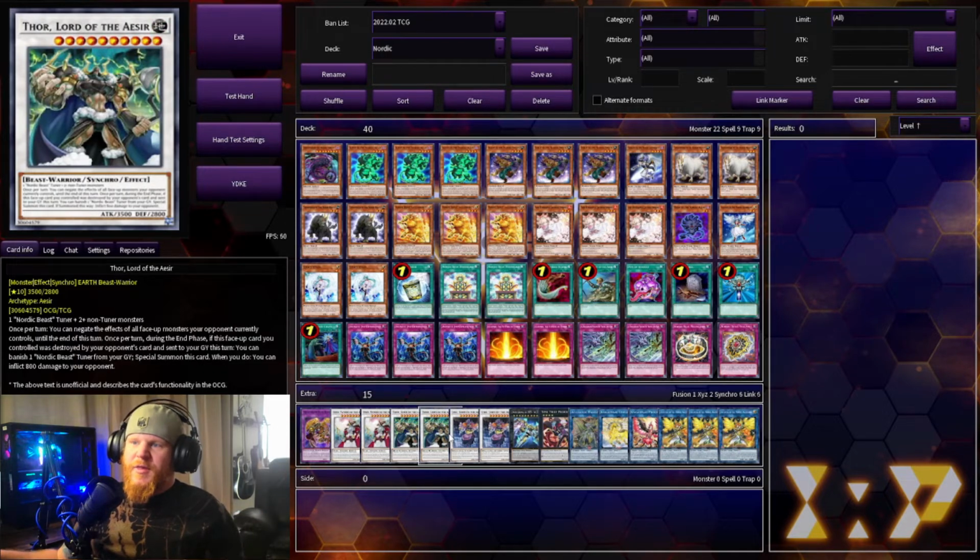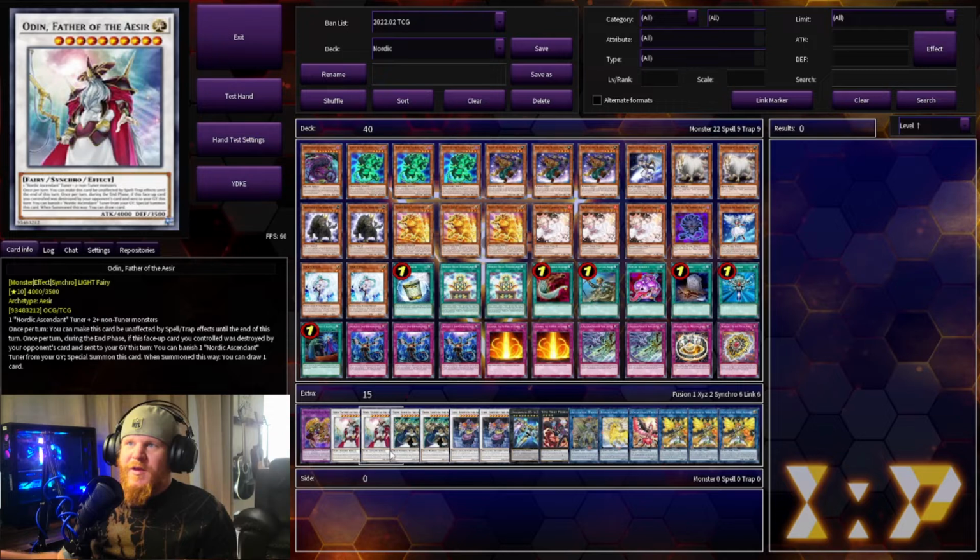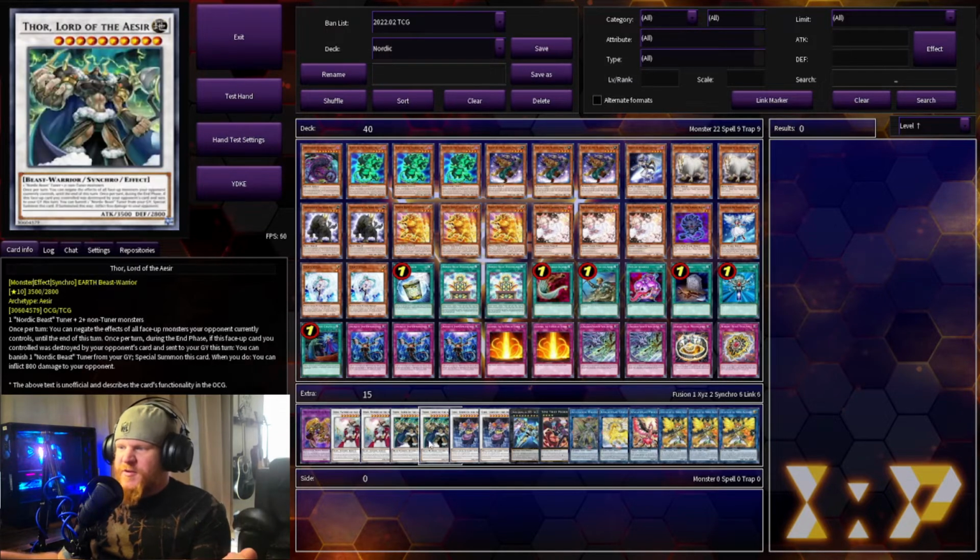Same with the Thor. Got to banish a Nordic Beast. So this one's a little bit more playable, because obviously it's going to get destroyed. And then Odin banishes a Nordic Ascendant. So they all have their conditional things. Odin, you can make him unaffected by Spells and Traps during this turn. Thor, you can negate all effect monsters your opponent currently controls until the end of the turn. So monster effects are pretty much what you're probably going to be trying to negate.